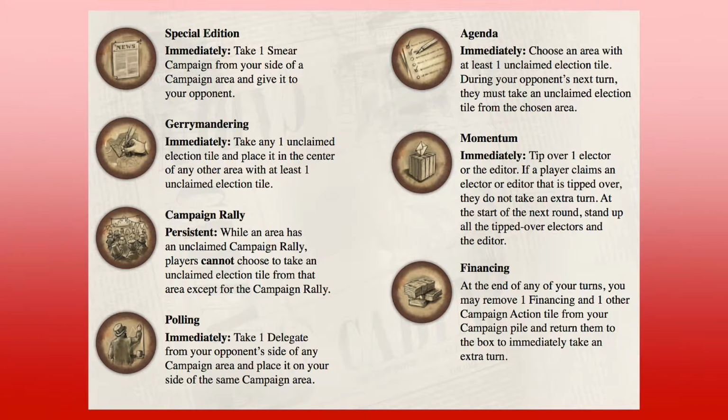Because the more colors you have out there, the more it's just going to be a back and forth. Yeah, probably. And I think also thematically they aided the game, because this feels like it started off as an abstract game and then they worked back to try to incorporate more and more theme. The campaign tokens, while they add a different way to score, also add in things that you see in campaigns, presidential elections. You see the polling, the gerrymandering, campaign rallies. So it adds a little bit more flavor to the game, while also obviously all the special abilities break up the monotony of just, as Graham said, drawing colored tiles to earn points.